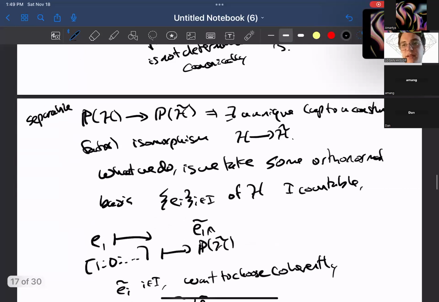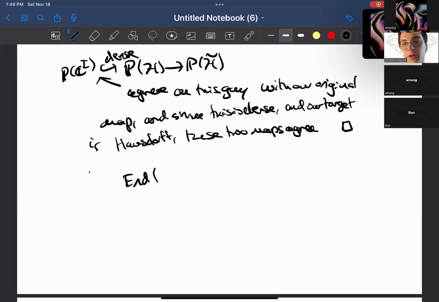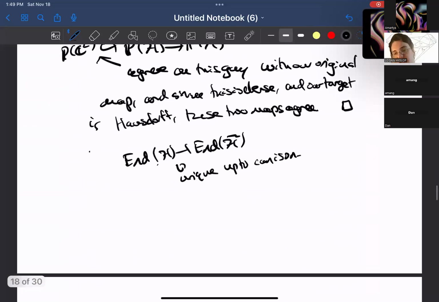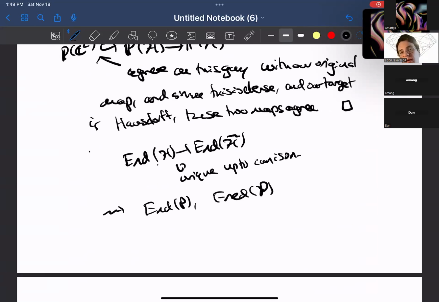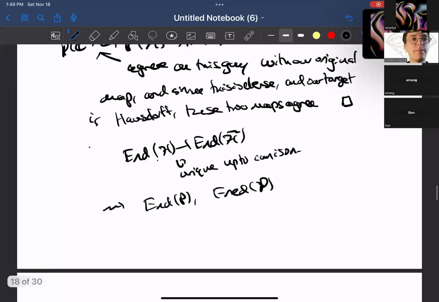All right, so with this in mind, this isomorphism is going to give us a map from the endomorphisms of H to the endomorphisms of H tilde. Any other map that determines the same map on the projective space is going to determine something which is a conjugate of this by some scalar, so just the same as this map. So this space here, End of H, is unique up to canonical isomorphism, I should say. This isomorphism here is canonical. So we can define End of P, Fredholm operators on P, whatever you want, some sort of operator space on P, and this is going to be canonically defined.